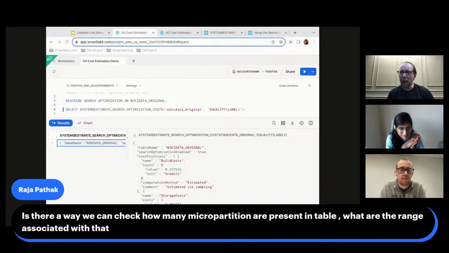Yep. And there's also a way to measure how well the table is clustered. That's right. That's the other angle where you could approach this. There's a function called system clustering information where, for a given cluster key, whether it's your existing key or a new potential key, you can see how well your micropartitions are clustered for that key. And I think that'll give you most of the context you're looking for, Raja, around how well clustered your data is given this new key. Yeah, that would be a great live stream to just focus on how to read the results of that function.